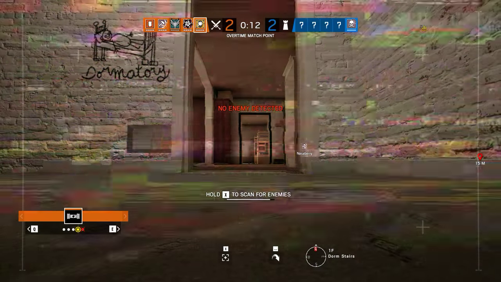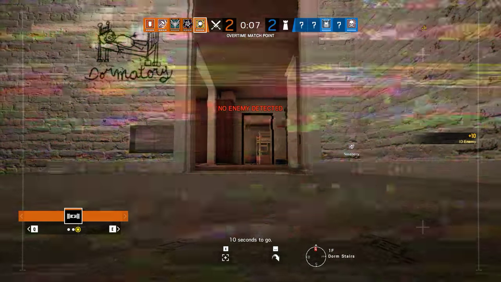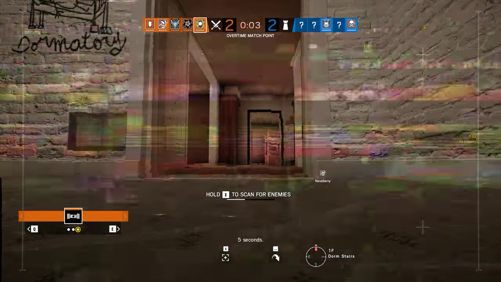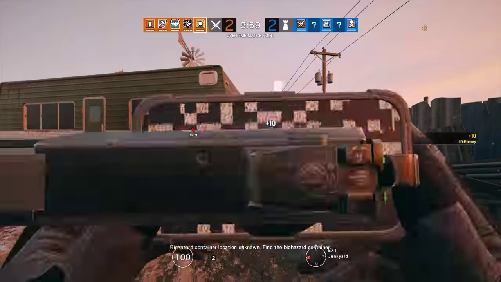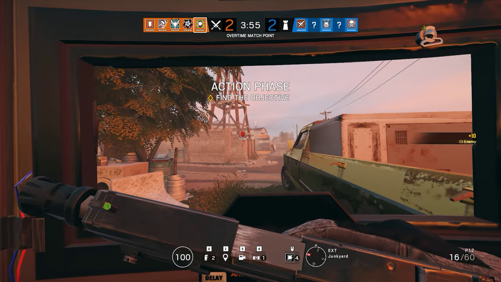Oh, hi, they gave the puppy an opening. 10 seconds to go. One blue out master bathroom wall leading to staircase. 5 seconds. Rook and smoker downstairs? Biohazard container location unknown. Rook went back find up the biohazard container.